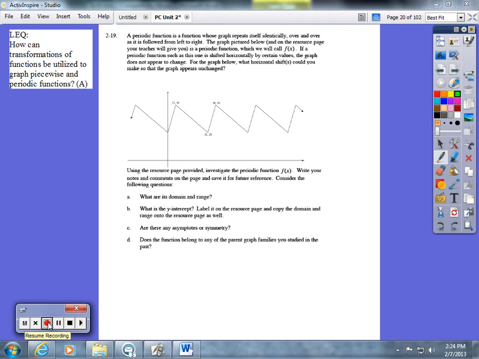What are the domain and range of that graph? Domain, walking around, I think everybody got that. The domain was all real numbers because it keeps going in both directions. The range is the one that's a little different because it actually has a minimum of 2 and a maximum of 4. So you'd be looking at all your numbers in between 2 and 4. The y-intercept is a minimum. You already know the minimum, okay? So the y-intercept would be (0, 2).